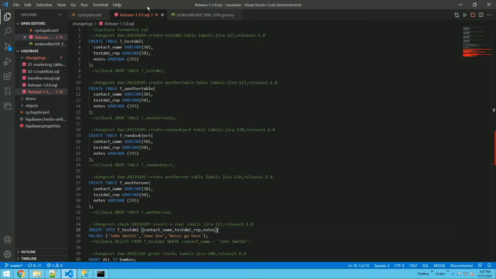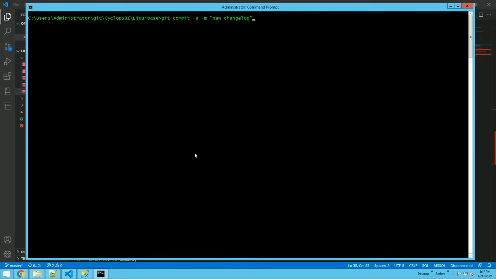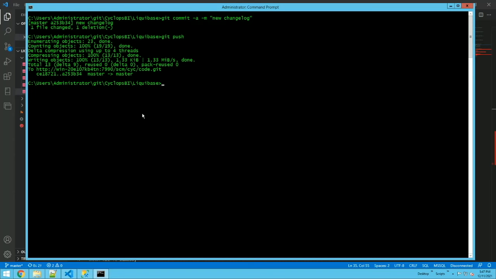Now, like any infrastructure as code type mindset, we set this up, we define what we expect to happen and commit and push this into our source repository. Again, in this environment, it's Git, so I'm just going to go over here and commit and push the changes in, and then we're going to go and run them through our pipeline.